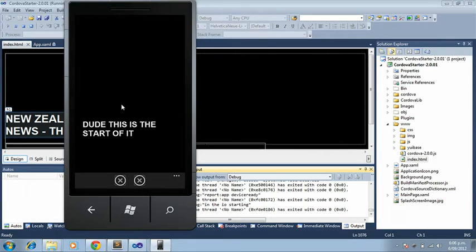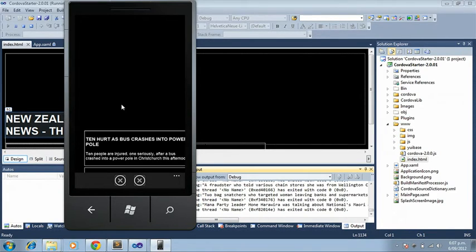Apart from writing native PhoneGap code there for the app bar and so on, are you using Backbone.js or some other framework? You could, and actually I would recommend it. In Windows Phone 7 it's not as nice because you don't get the transitions that you can take advantage of. But again, yes, if you're going to write an app like that, I would highly recommend using some form of MVC framework for your app.